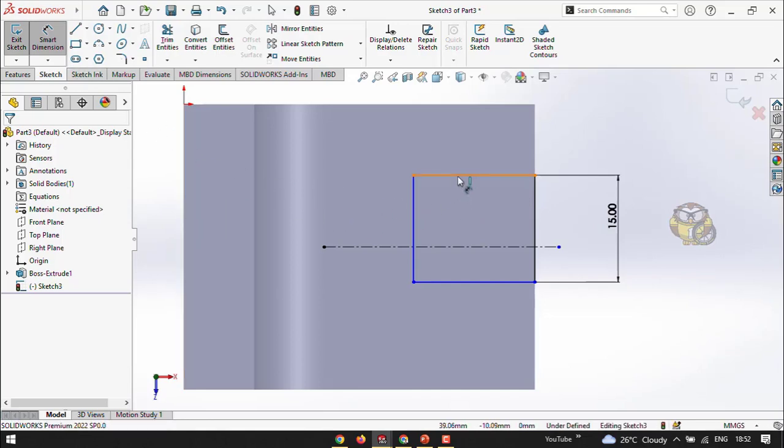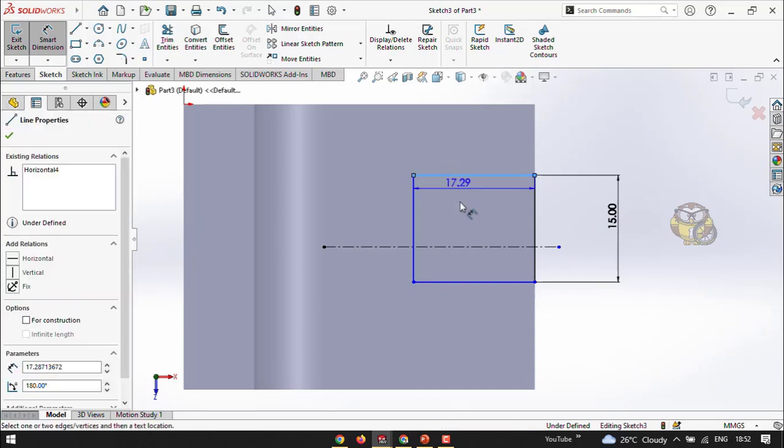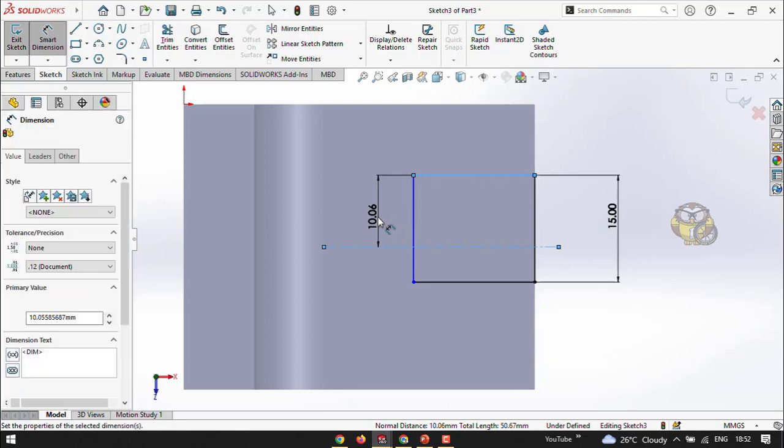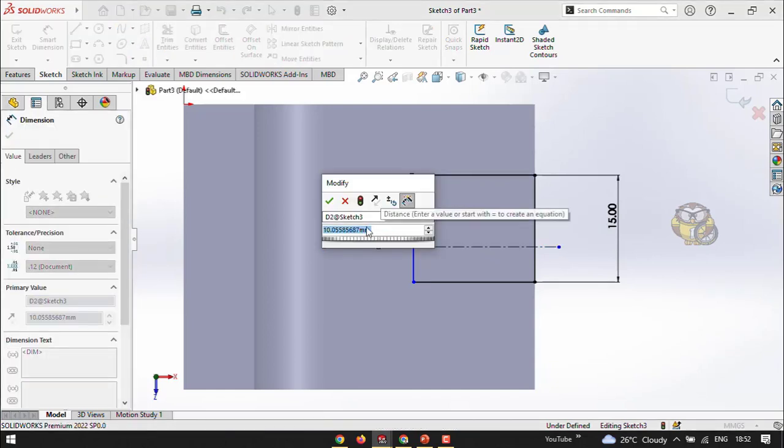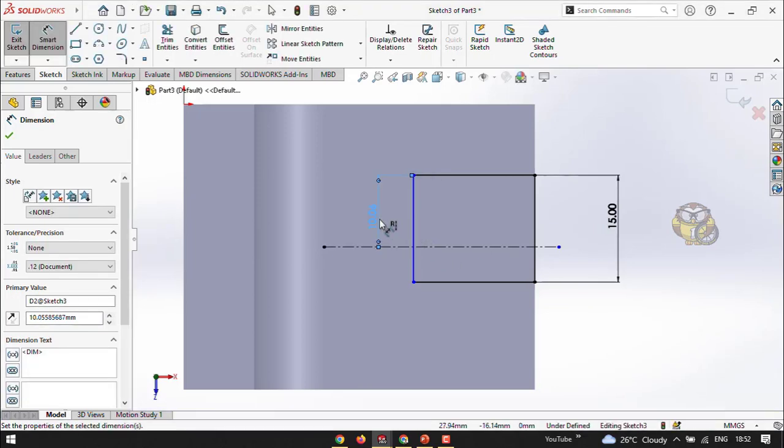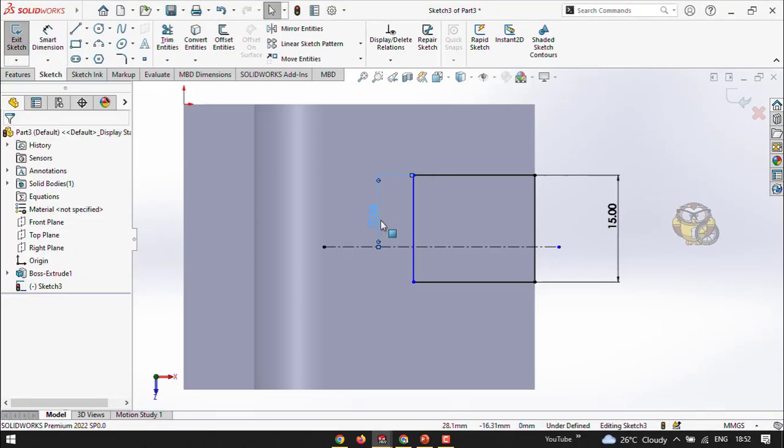We have two ways. One way, I just give the dimensions. It means from this line to this center line, I give the dimension. So 15 divided by 2, it automatically becomes symmetric. The other way is the constraint.